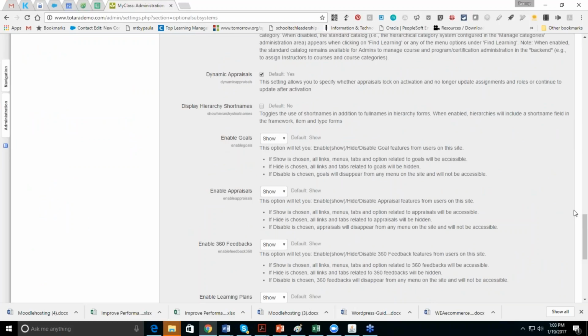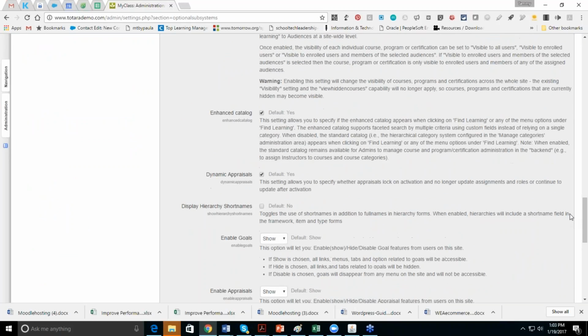So we will want to make sure that Enhanced Catalog is turned on, Dynamic Appraisals is turned on, and by the way, as a site administrator, checked means yes, unchecked means not enabled, and they put what the default was in gray, but it's not an inverse relationship. So just remember, checked means it's enabled, unchecked not enabled.